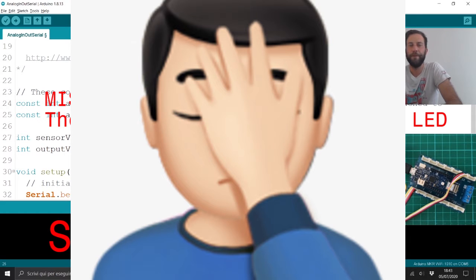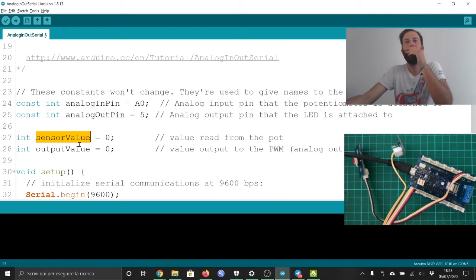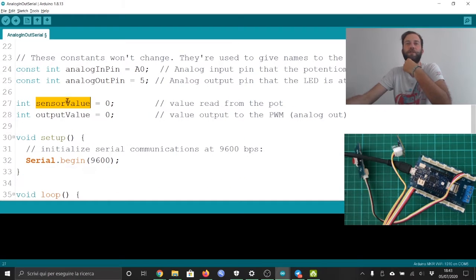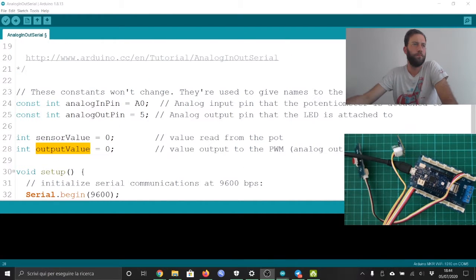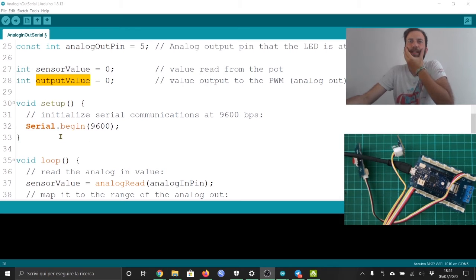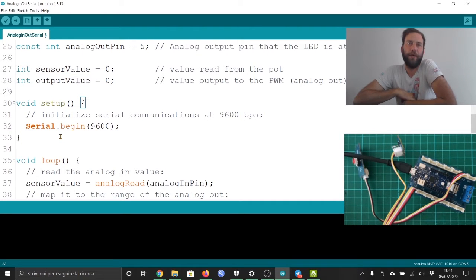I verified. Then we have two variables. One is used to store the value of the sensor. The other is used to store the output value of the sensor. Within the setup, we are not doing anything other than declaring the beginning of the serial communication at a specific speed, 9600.